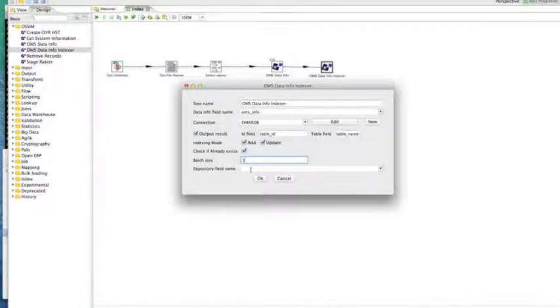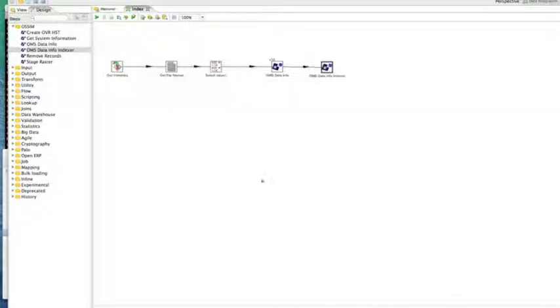You can also use a repository field name, an input field that will define the repository. If we want to, we can unselect the dir name and use the dir name as the repository name. But in this case, we'll just leave it blank for this example. When we hit OK, it's going to verify that the database connection that you have has all the required tables in order to do the insert. So we hit OK, it validates, and no error messages, so we're good.